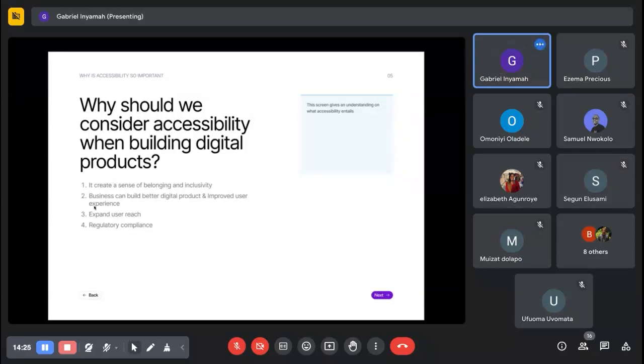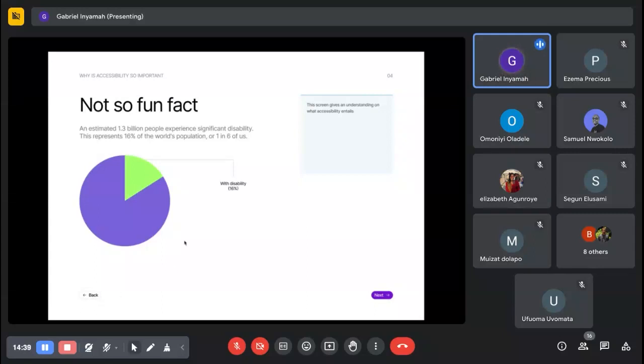Another is that it helps your business build better digital products, and it improves the entire user experience of the product. It expands your user reach. So now imagine I'm building a fintech product, and a lot of fintech products out there don't consider these 1.3 billion people.